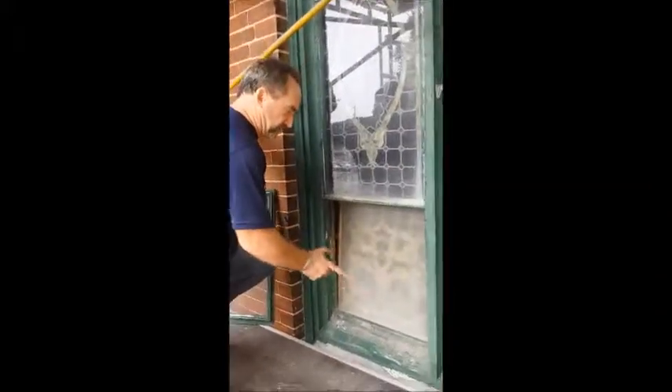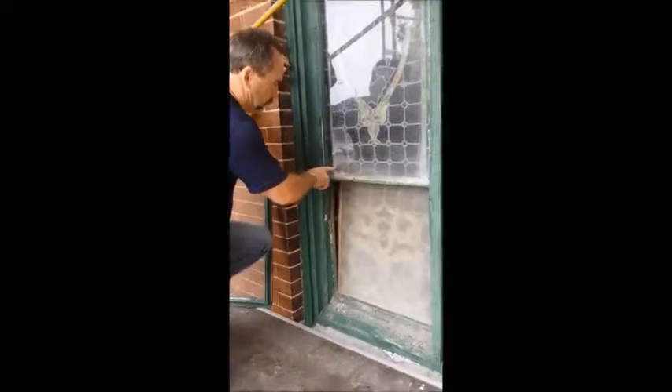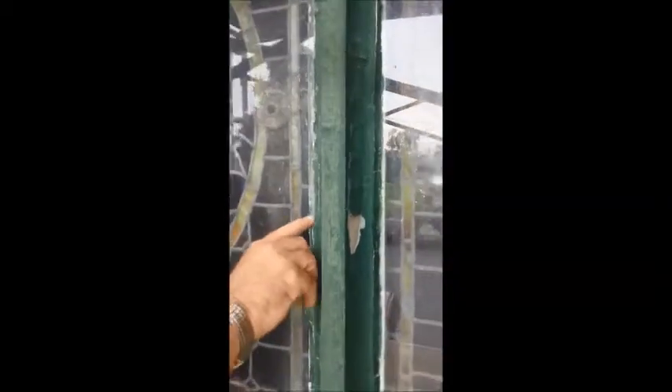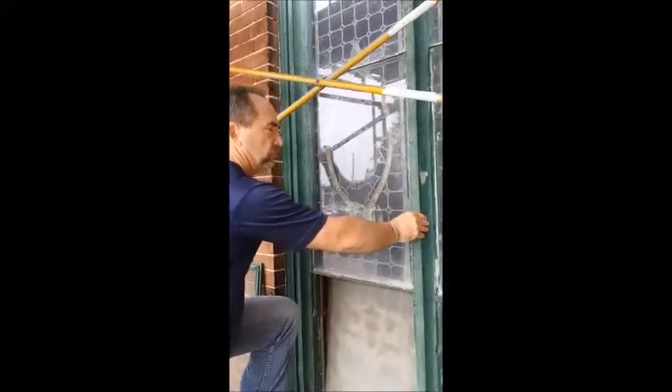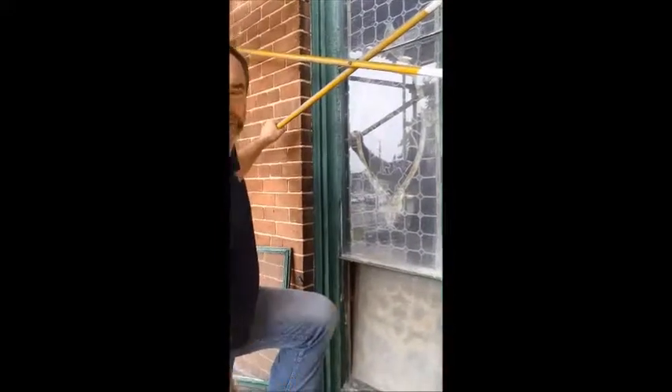Some of the things we see here that we talked about on the ground level are the paint peeling off, all the dead material between the glass window and the stained glass window, and all of the rot going on and the putty falling off. It's in extremely bad disrepair. It isn't going to take much for us to remove the putty and remove this covering and replace it. As you can see, some of them are actually even broken already. The guys will scrape all the woodwork, sand it, prime it again properly, and repaint it.